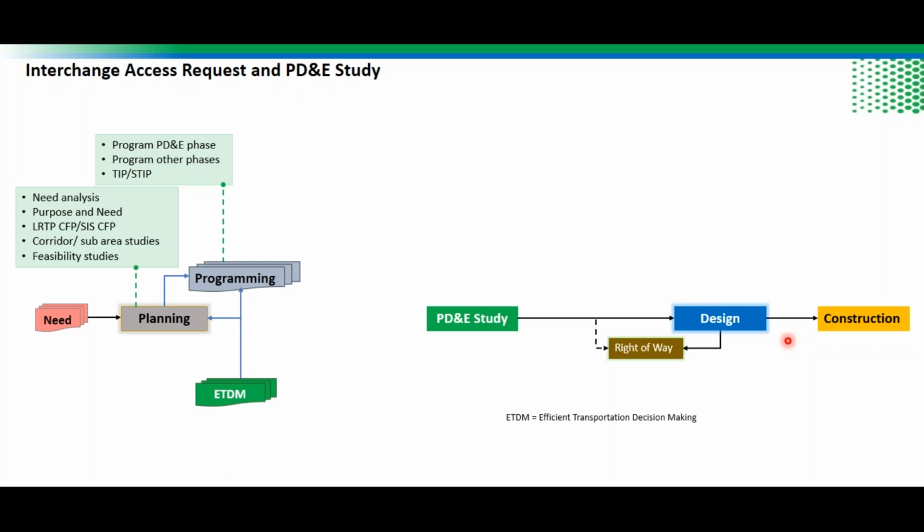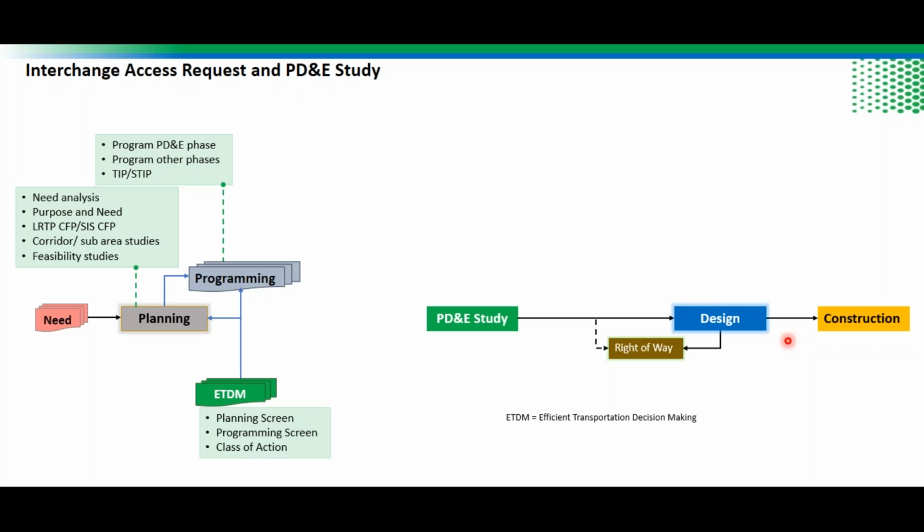And then within the environmental review process, we've got the ETDM process. ETDM is happening before the PD&E study begins. Actually, ETDM informs development of a scope of services for PD&E projects. We consult and coordinate with different resource agencies, which are called ETAT, through the Environmental Screening Tool. They give an opportunity to comment on our projects, identify potential issues, which we may need to be aware of or we may need to avoid in the course of development of the project.